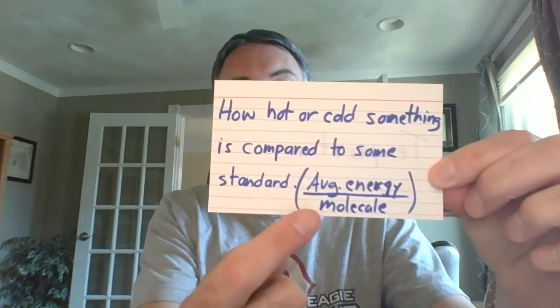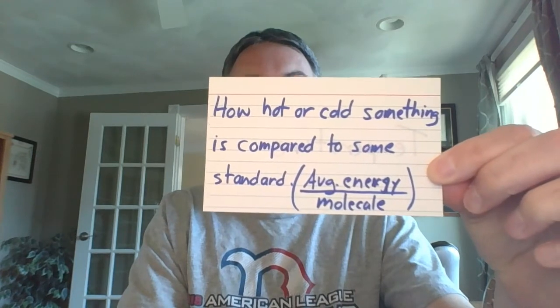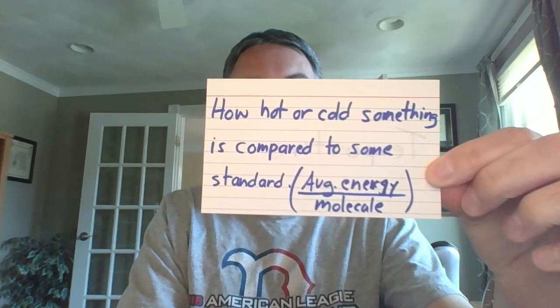Most of the world doesn't use Fahrenheit, they'll use Celsius. And scientists also use other temperature scales. One of them you've probably heard of, which is called Kelvin. There's no degrees in Kelvin, we just say Kelvin. So any of those or many other temperature scales are used to measure how hot or cold something is. And notice down here I have written it's average energy per molecule. So it's based on the average energy per molecule.